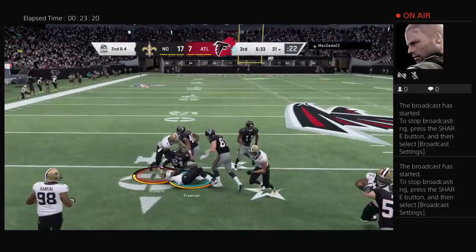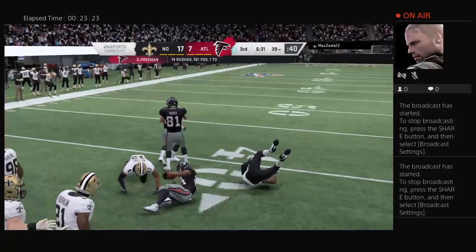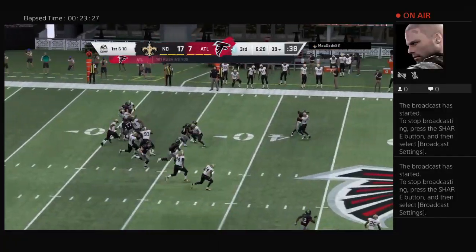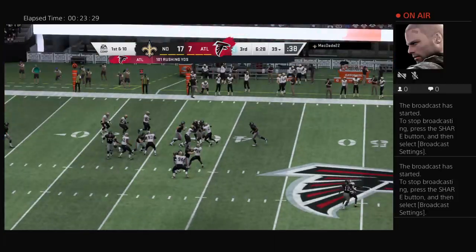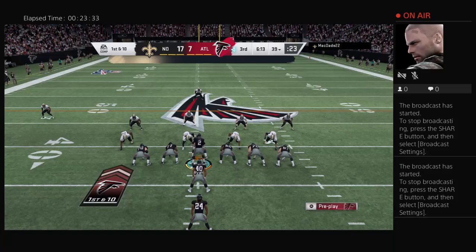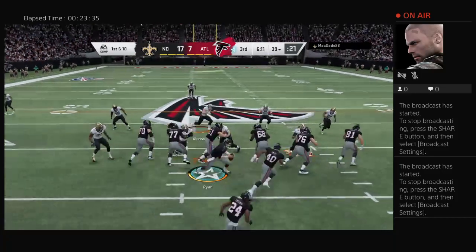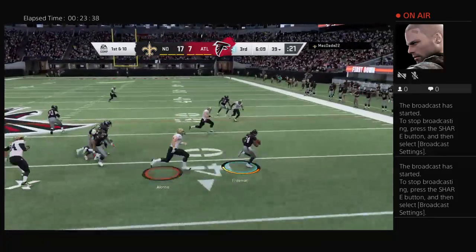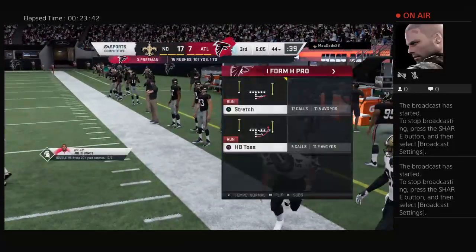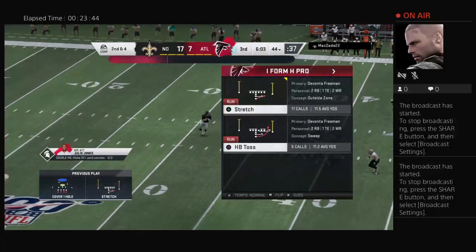And we often talk about teams scripting plays to start a game. A lot of them script to start the second half, too. And they're scripting something that they expect to get them into the end zone and back into this game. We'll see if that script is a good one for them. On the heels of that good carry by Devontae Freeman, here's first and 10. Now they try the right side here. And that one goes for about 6 as he's taken down just shy of the 45.